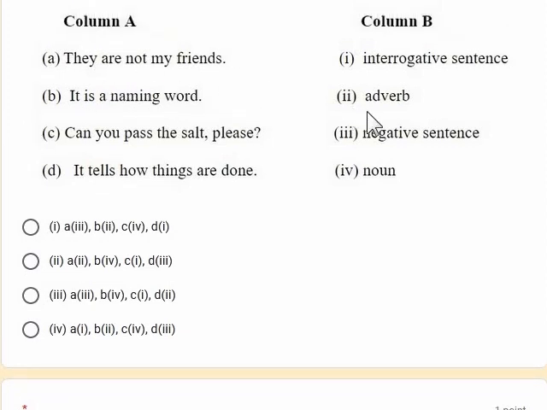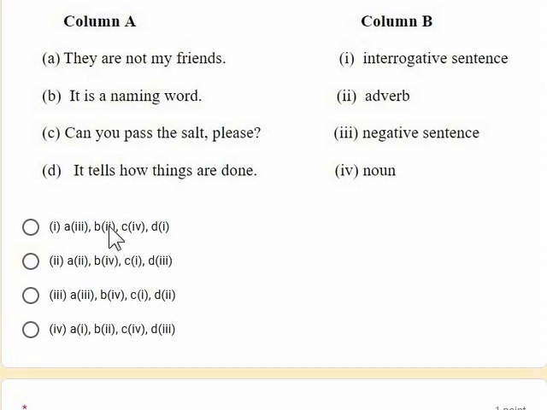So they are not my friends is number 3. A would be number 3. Let's see where A would be number 3. Okay, there are 2 places where A would be number 3. This is one of the easiest ways to find out the option. We would simply remove number 2 and number 4. Why? Because in number 2, A is given as 2, and in number 4, A is 1, where we can see that A is neither 4 nor 3. So these 2 options are not at all correct. We don't have to look into that.